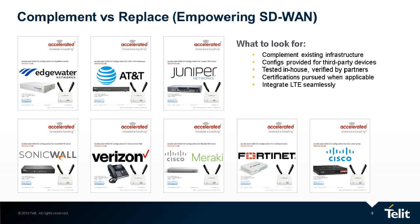So that being said, I wanted to talk a little bit about the other thing that we find is a big value to some of our PoE type routers, meaning the routers that we can remotely mount. We want to empower customers to leverage whatever technology they have adopted or plan to adopt. And what I mean by that is that we don't want to be competitive with our friends at some of these other organizations and companies.